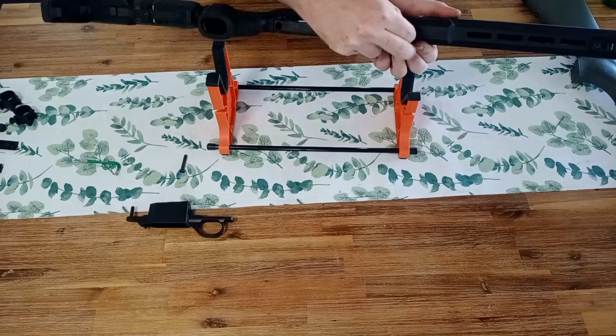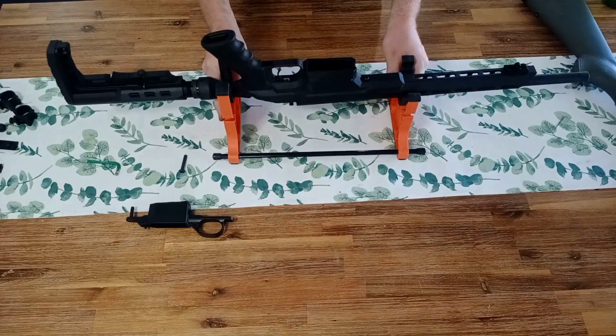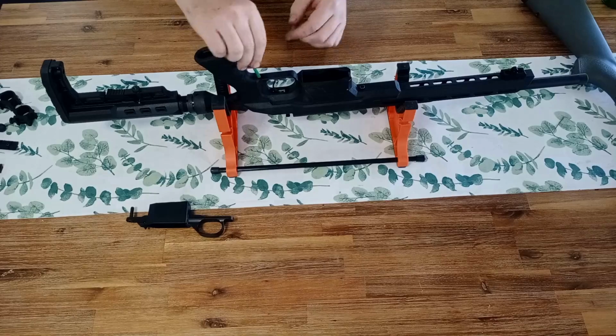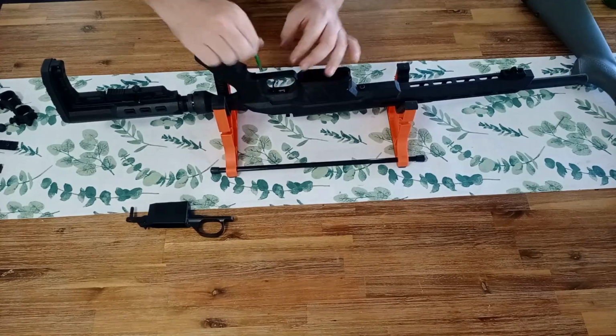That'll be your first bolt. Now because I'm using 2 different action screws, it's going to require 2 different bolts, 2 different tools. So this one was the Torx 35 because it's your factory bolt.